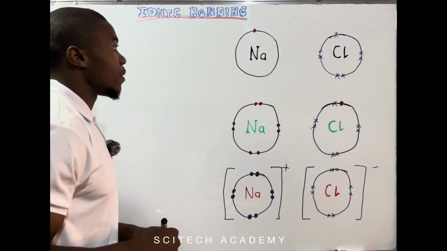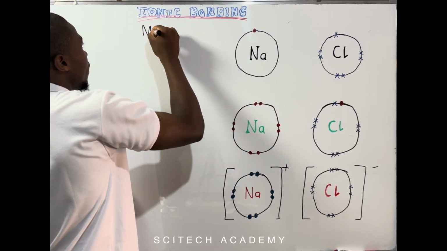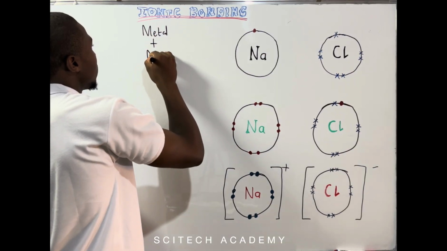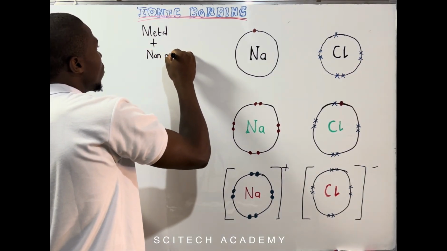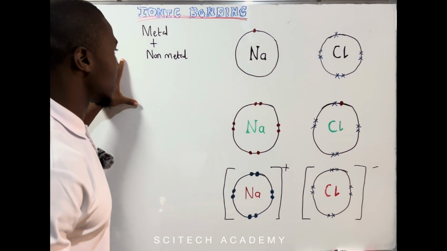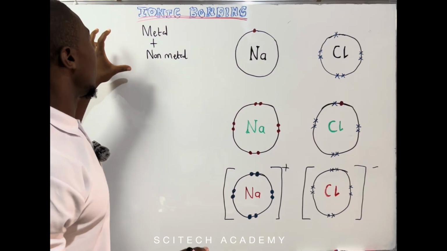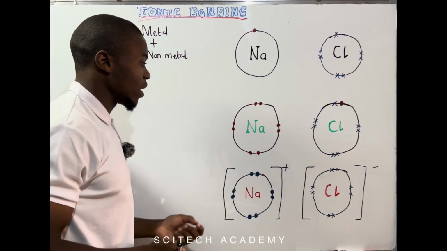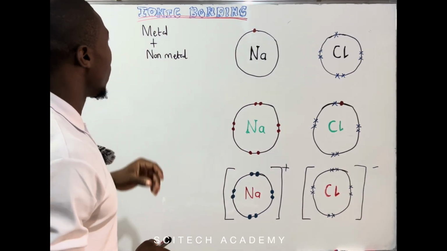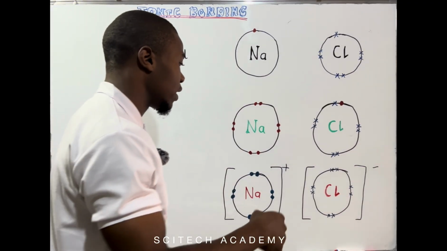So ionic bonding is about two things that are combining. We have a metal that is combining with a non-metal. When these two attract, they form what is called ionic bonding. And basically, the main thing that we're understanding here is the principle of attachment, because the principle of attachment differs with the type of bonding. For this one, the principle is based on electron sharing and electron gaining.